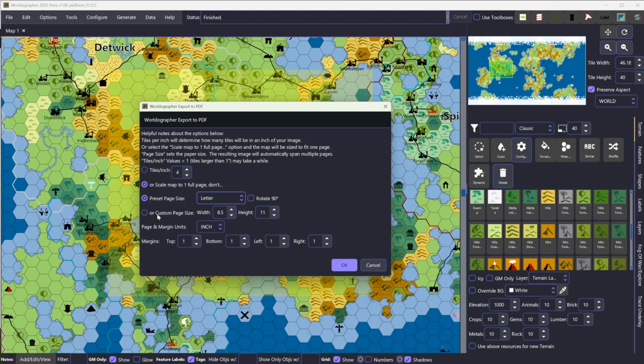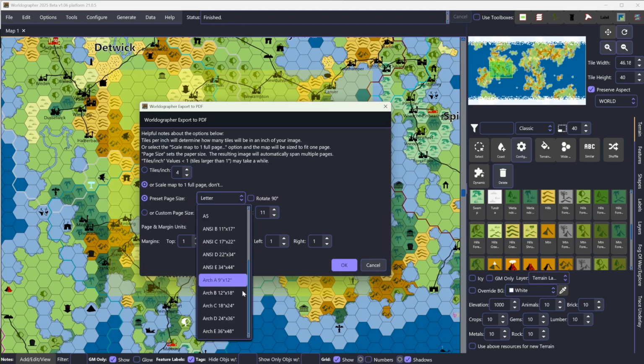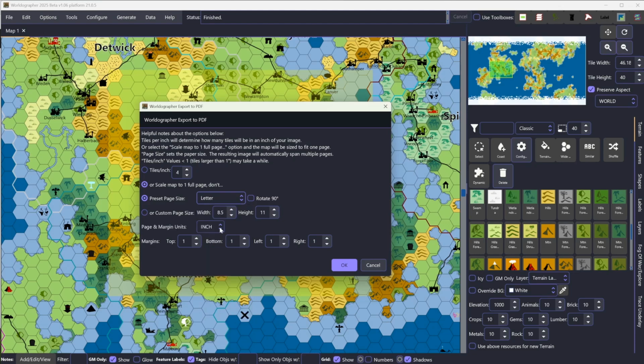And then we can have a custom page size. If none of these formats are a good fit, you can change those. You can also change the units, so if you want to go to centimeters, you can do that, and you can play with the margins. So that poster print of 24 inches by 36 inches, you can put a 1-inch margin around it all, or a 1/2 inch, or whatever you want.